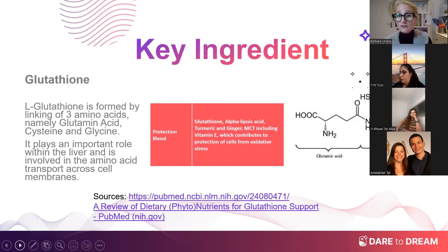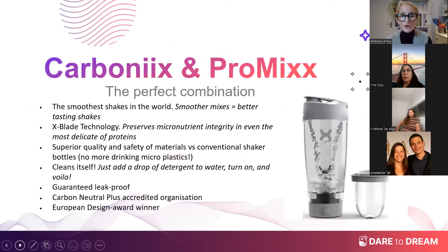We really wanted to create something very different from anything we've ever had. We've used a lot of different ingredients that don't duplicate in any of our products. It's a fabulous addition to the family. The mixer has X-blade technology that preserves the nutrient integrity of all of our powders here at New Age.